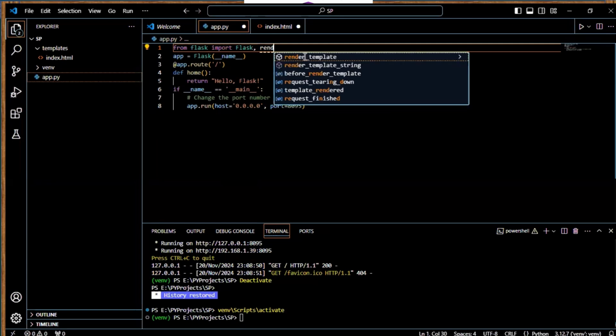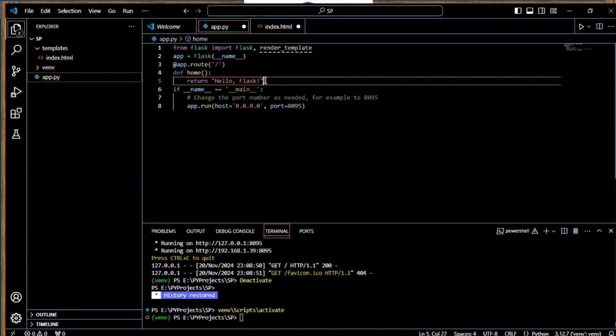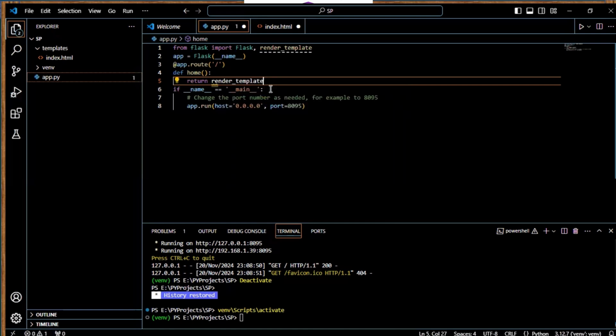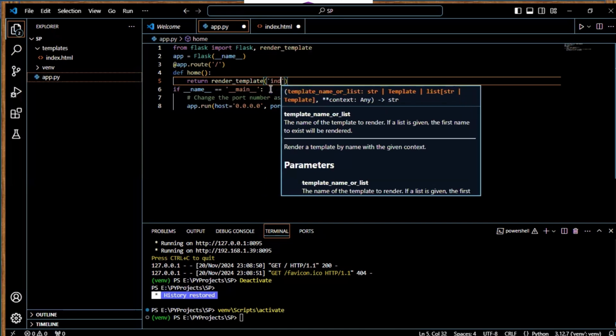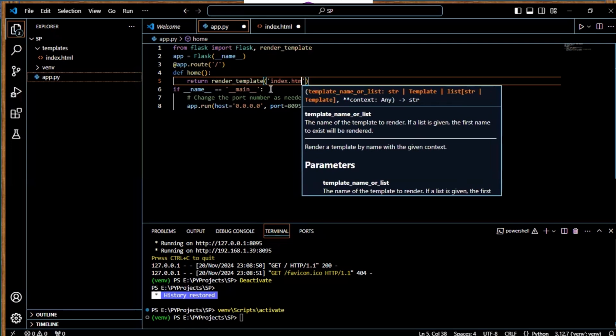The Python code in the app.py file needs to be updated to render the HTML page. Here specify the name of the HTML file, that is index.html.